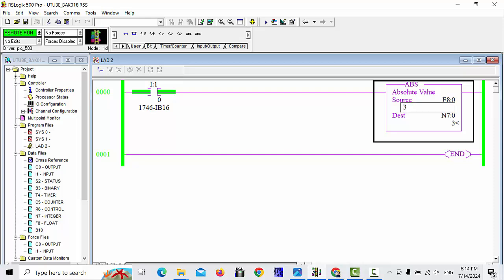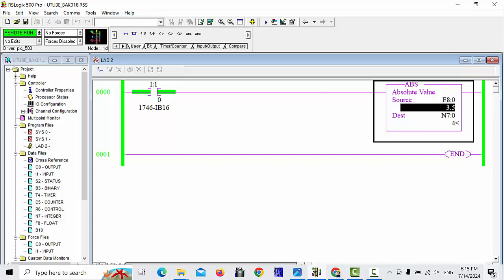As I put 3, it considers 3, but 3.4 it considers 3. As the value increases after 3.5, it considers 4.